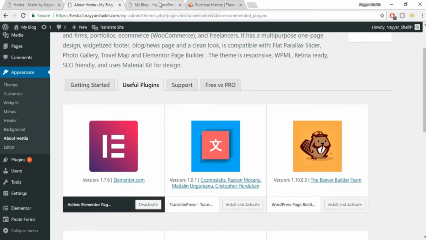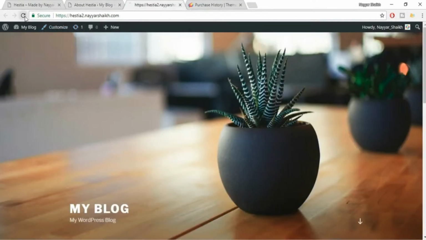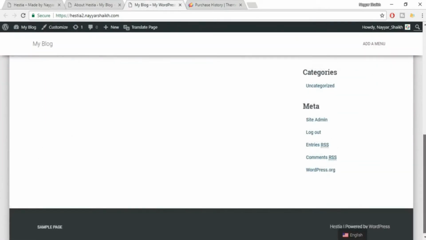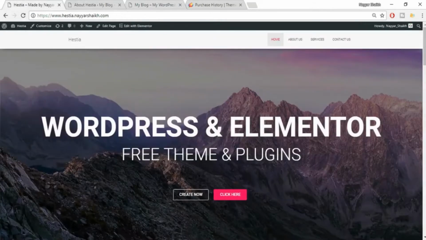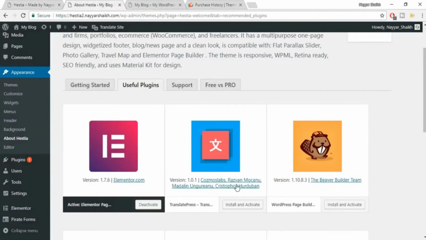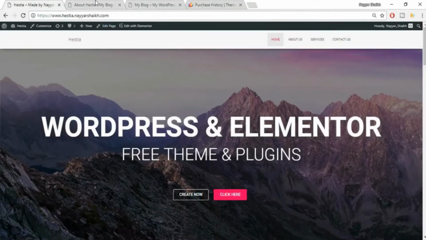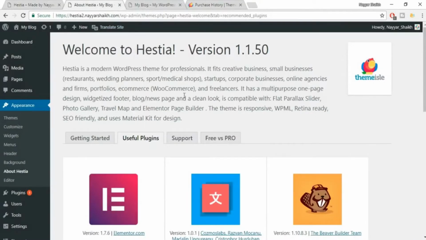This is awesome. Now again come back to your website, refresh, and let's see how it looks. Okay, as you can see guys, it looks much better, but still it doesn't look like this. So we have to convert that into something awesome like this. So let's get started. To do so, first we will need to create a few pages. For example, as you can see, this is the home page. So let's create a new page, a home page.